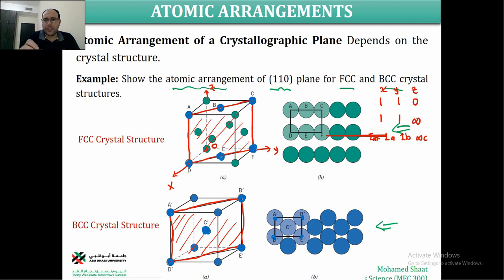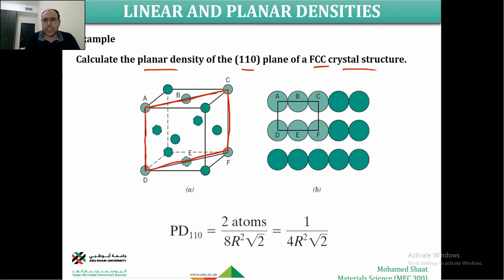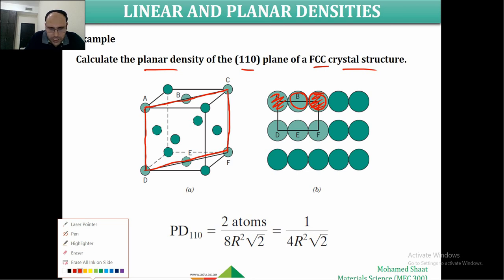Here, we said that for the 110 plane for FCC crystal structure, this will be the distribution of the atoms over that plane. We're going to have one atom at one corner, and another atom, and another atom, and so on. So we do have one atom here, one atom here, one atom at every corner, and one atom at the middle of these 2 edges, but there are no atoms over these 2 edges, as we explained over the previous slides. Make sense?